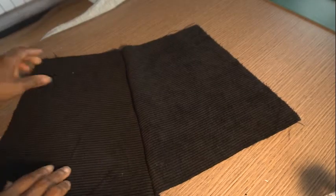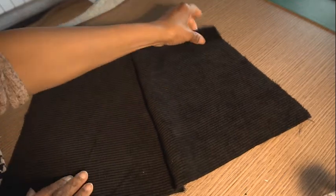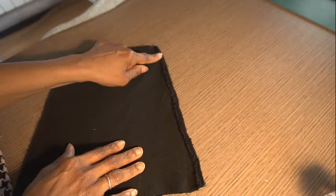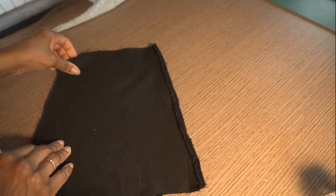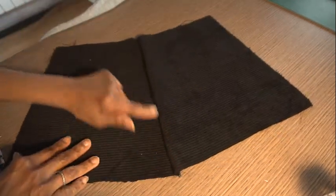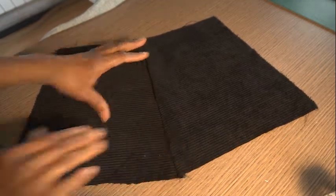This is the shell. So I've put the right side to the right side. I've sewn it only on one side. Only on one side. Reason being, now I have to turn it here to the middle. If you want, you can press.